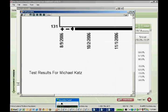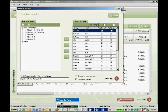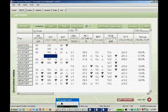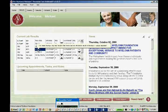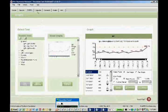And we've had a number of doctors say that this is fabulous when a patient can bring in a set of reports like this. It helps them really see what's going on, because most of the doctor's offices don't have the capability to look at this stuff in this way. So in this way, we hope we're leading the doctors. So again, on the front page, we've got the abnormal test results, and you can drill down to see anything that's abnormal. We have the ability to customize the graphs.